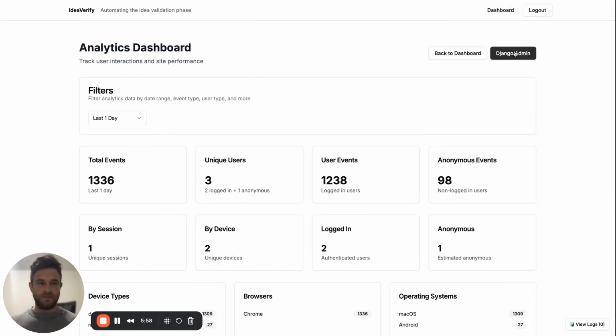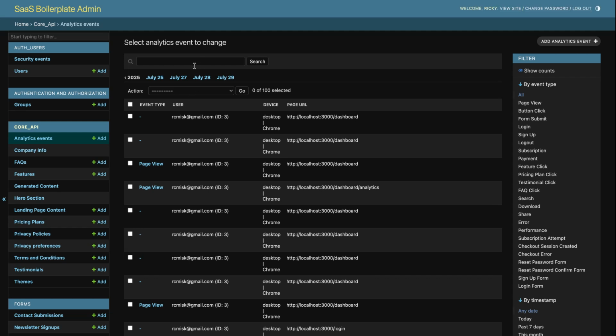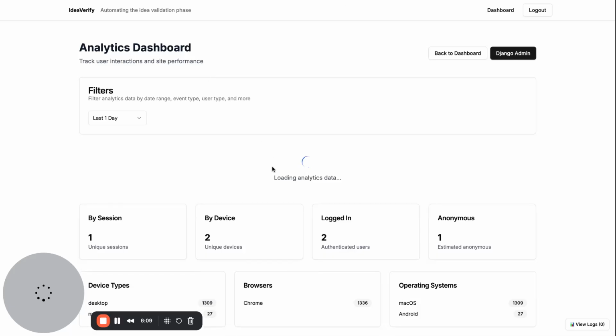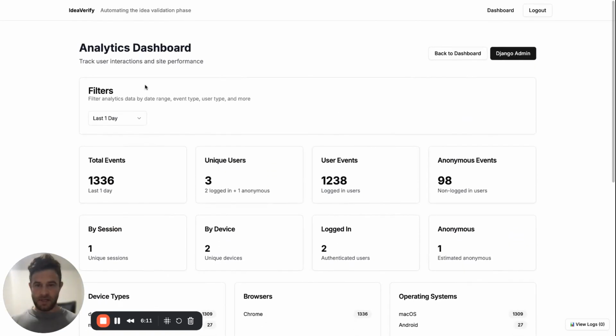But you can basically query everything from this analytics event admin page. You can search here. I had the line graph and everything, and a table here, but it was kind of messy. And this is all I really need to see if my landing page is generating a lot of clicks or users.